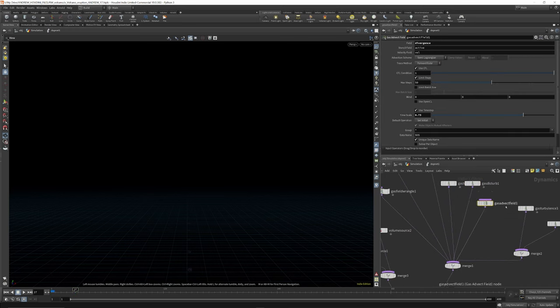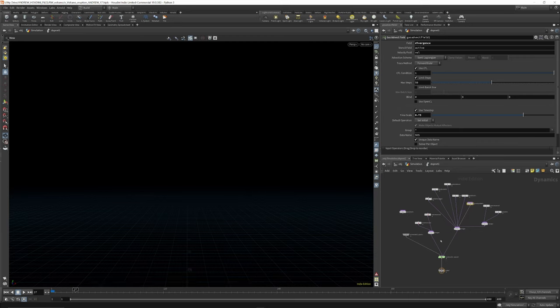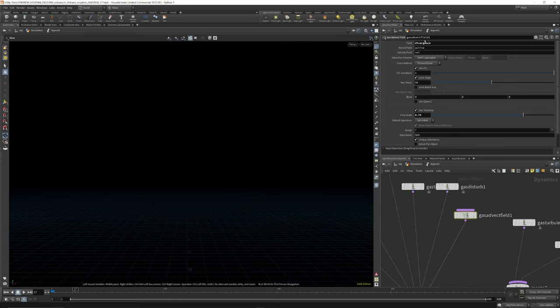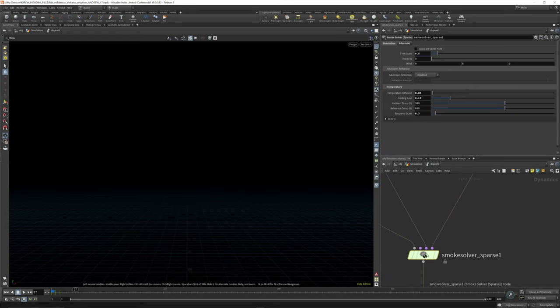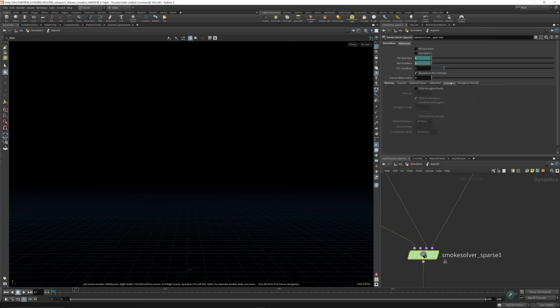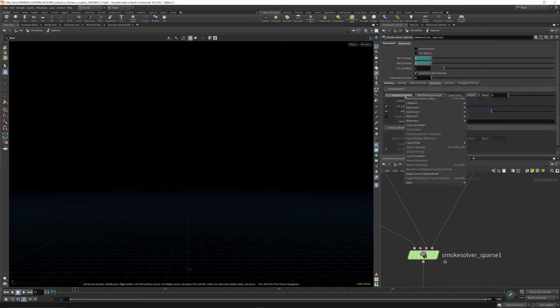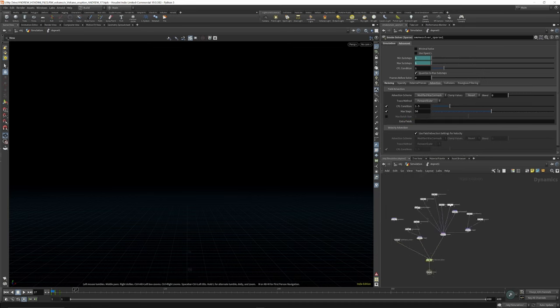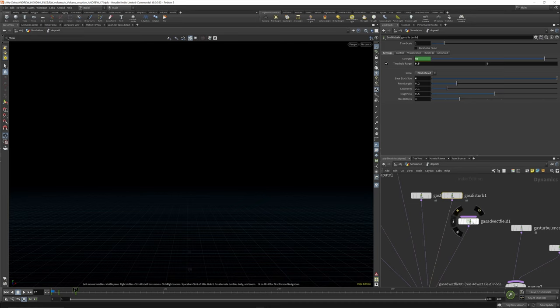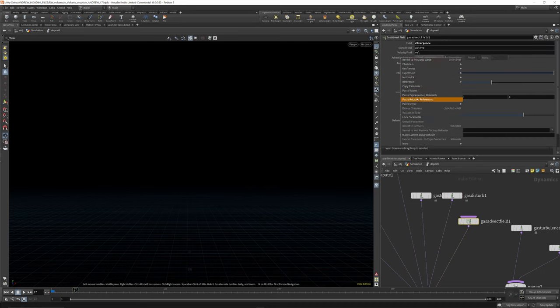And next up, we have this gas advect field. Because we have this divergence field, we want to advect that every frame, because we run through all these nodes on every frame, and we want to have this advected properly. So we're advecting the divergence, and we're advecting that by the velocity. And as you can see here, we want to match this. So we should probably copy this and paste this here. It should match. It doesn't in this actual file, I notice, but it's best practice to make that match.